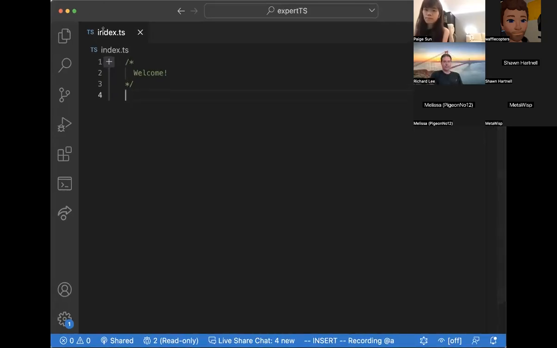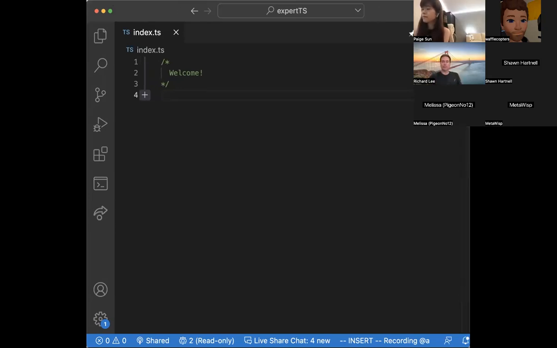Okay, let's get started. All right, so what we're going to spend a lot of time on today is going to be the TypeScript type system specifically. There's a decent set of TypeScript features that I would say aren't the type system itself, but I think most of the power is downstream from really understanding the system itself.